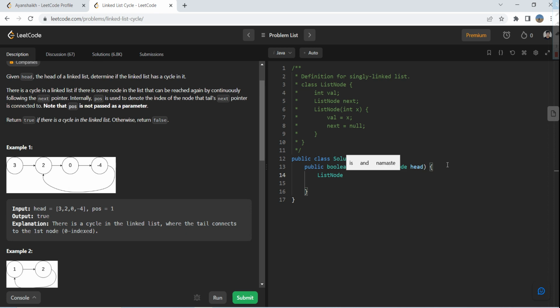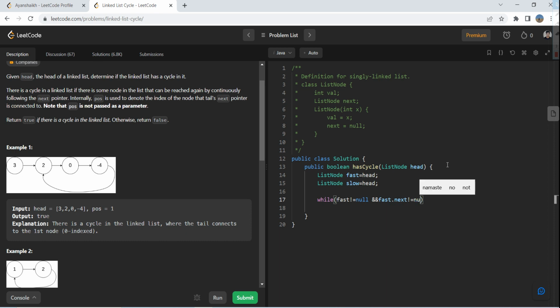I am taking ListNode fast as head, and ListNode slow is also head. Then I am using a loop while fast is not equal to null, and the next condition is that fast dot next is not equal to null. Basically that's the condition.